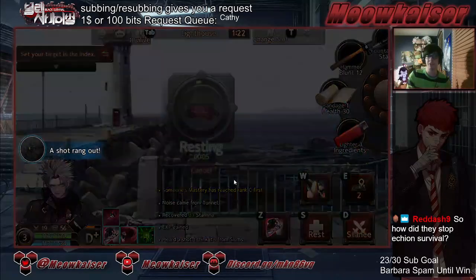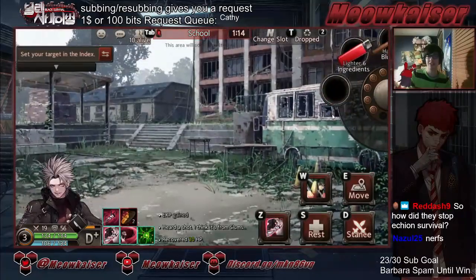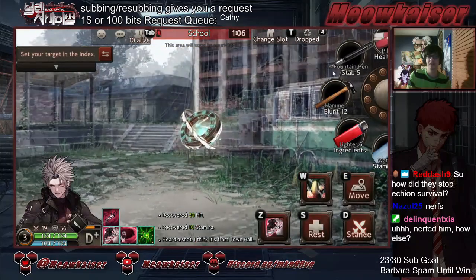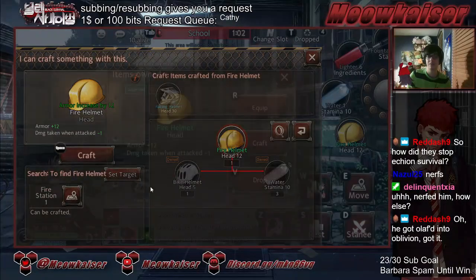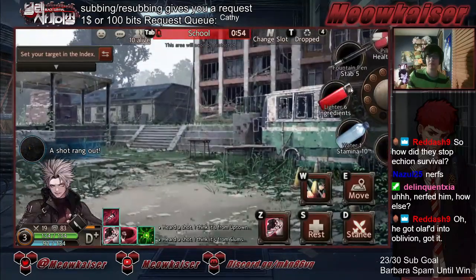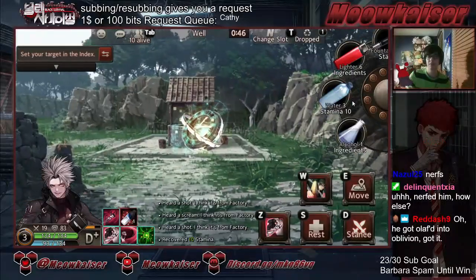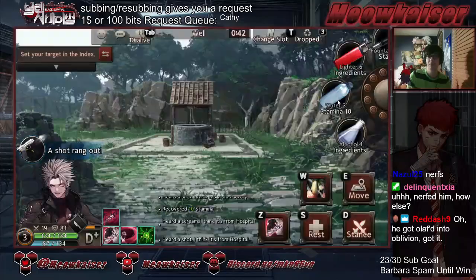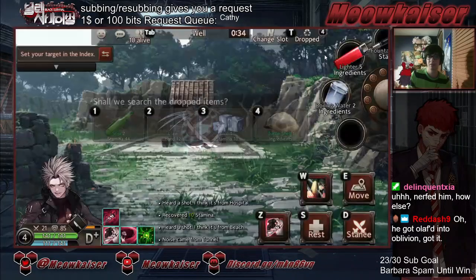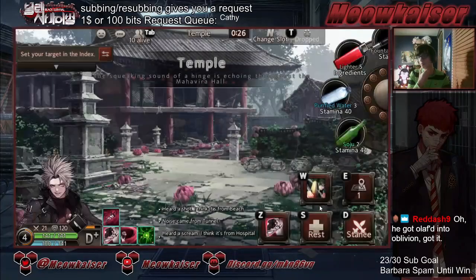So how did they stop Echion's survival? They nerfed him to the ground. He was unplayable. He still is. Yeah, basically.